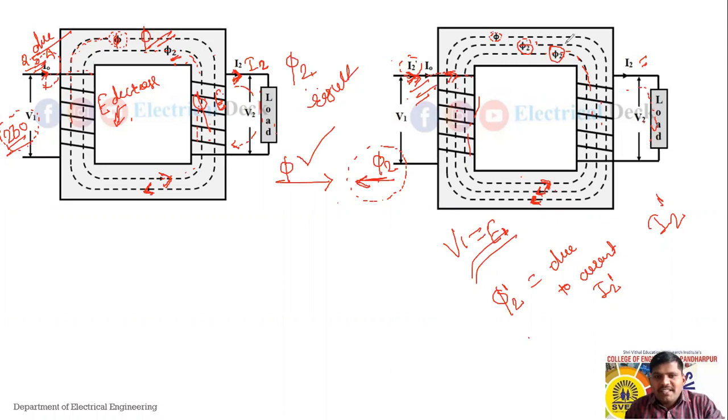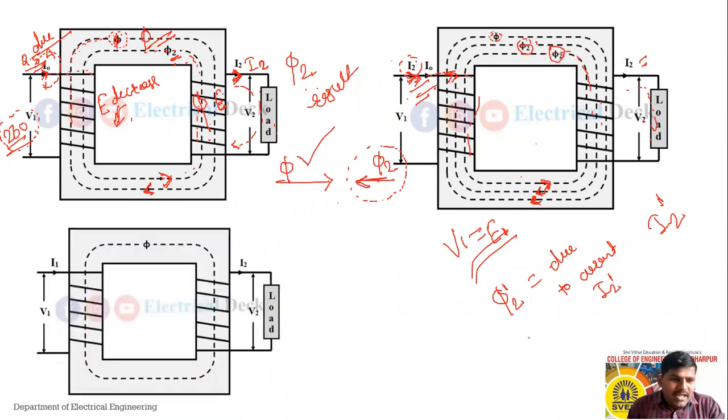So I will show this resultant flux by using a diagram. Here it is, this one is the resultant flux. See, only the resultant flux will be flowing in this transformer. So the current taken from the primary is nothing but I1 current, and the current flowing through the secondary is nothing but I2 current. Now see, the current flowing from the primary is again the vector sum of two currents.